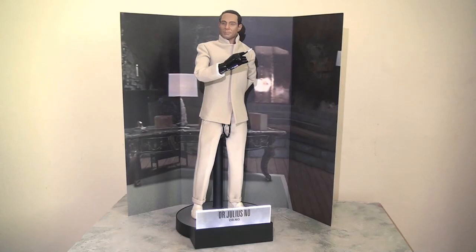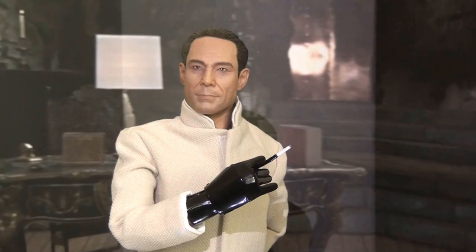We can also utilise that display backdrop — the card art to put behind the figure — and this looks really quite good. I really like that these figures come with this; it definitely gives it a lot more character, a bit more nuance and a bit more of a diorama feel to your displays. The card is a little bit shorter than the figure when he's on the stand, but if you elevate it or take the figure off the stand then this looks a lot more comfortable and quite effective when you do a bit more of a close-up. This looks a lot more fun.